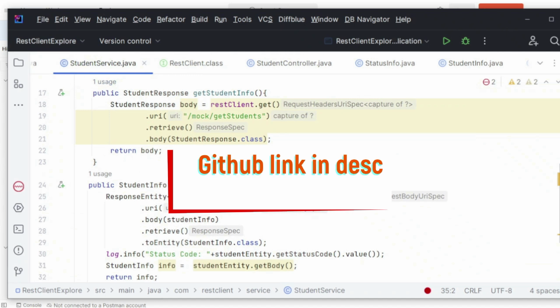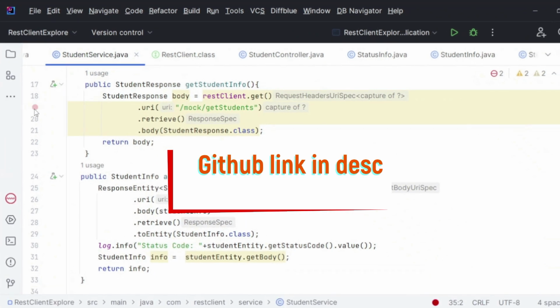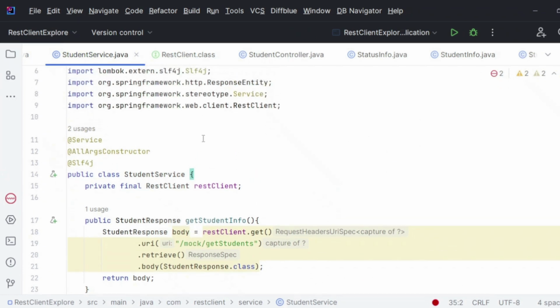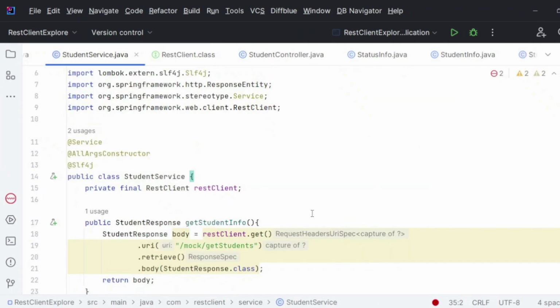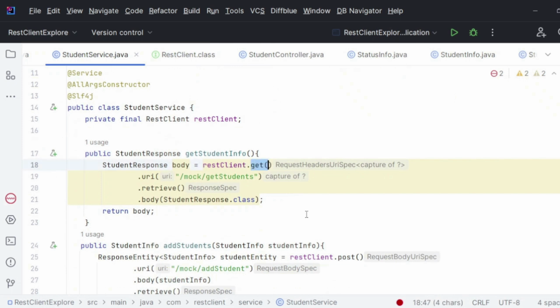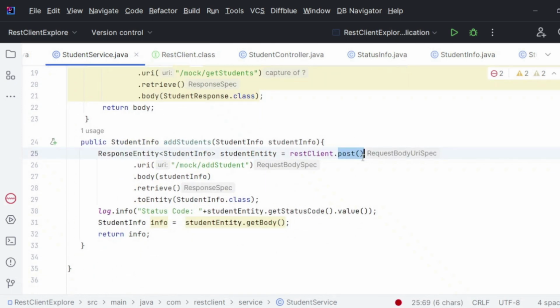Let me tell you at a high level about this playlist: until now we have learned to use REST client get operation, and we have learned to use REST client post as well. In a similar line, we are going to design REST client delete, then we will add a controller to this service method so that we can fetch the results.